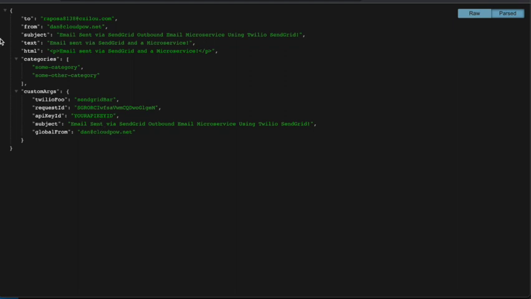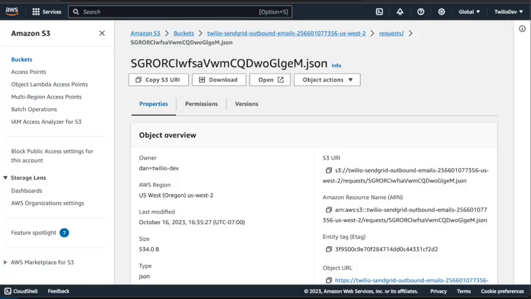These are the parameters that we put in to the SNS topic, plus some ones that were added. So if you go through the code for that process Lambda, you'll see all that you can do, and some of the best practices are recommended for sending email outbound with the SendGrid email API. So that was the request, and that actually was sent to SendGrid, and then also included will be the response.